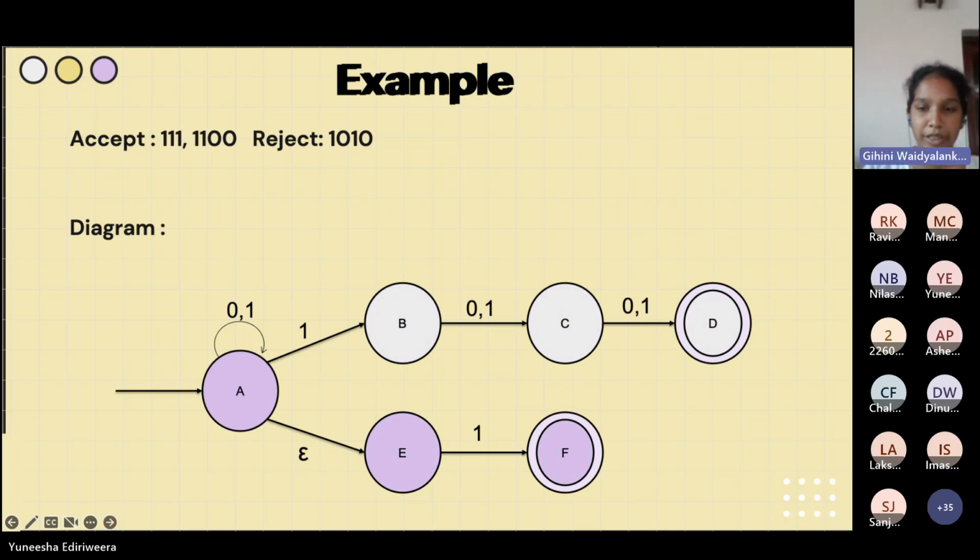Imasha mentioned earlier that whenever a null string is input into the NFA, the states will be skipped without even reading the input. That is what has happened in this situation. When the initial state A is given the null string, it transitions straight from A to E without even reading the input. Next slide, please.